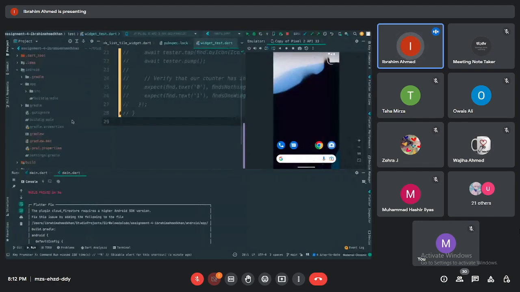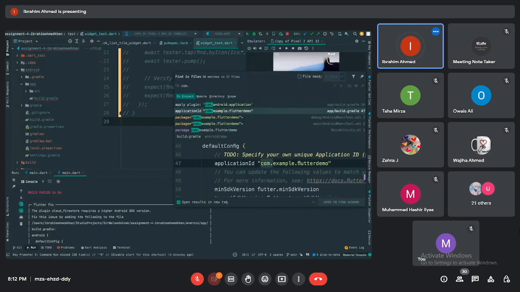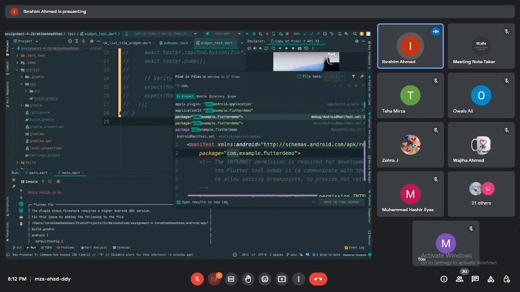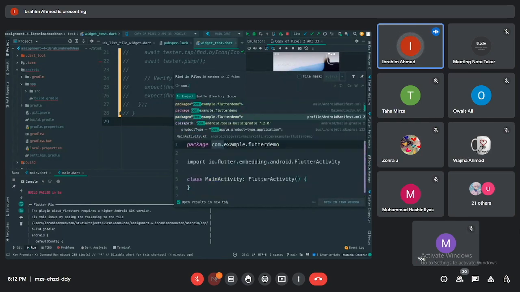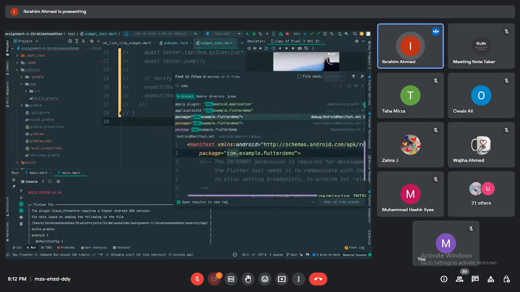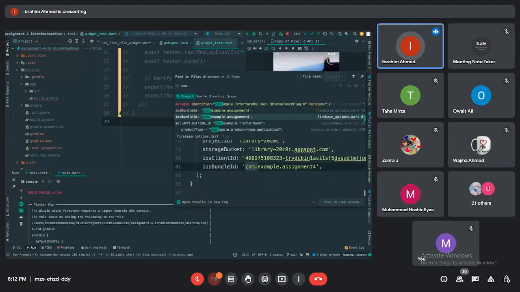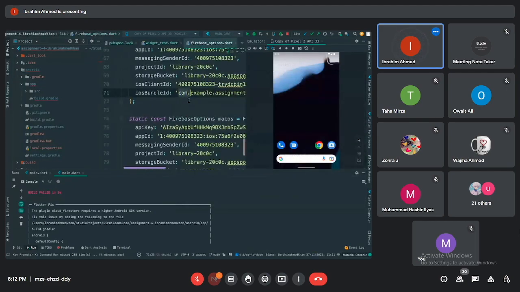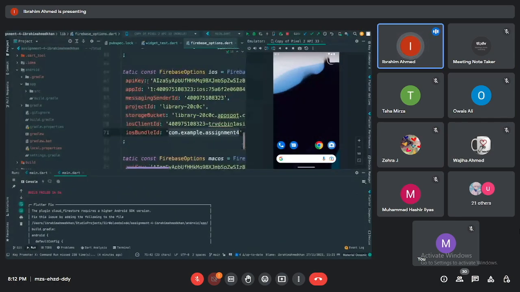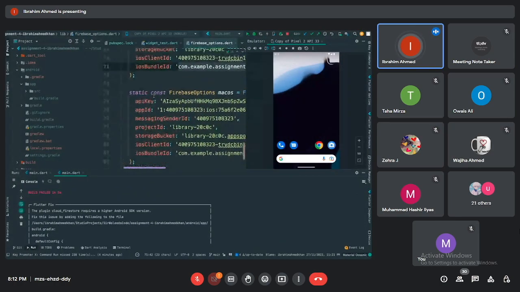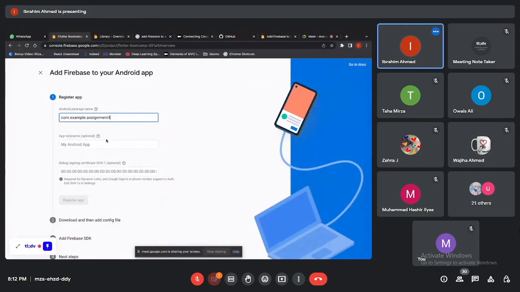To add a package name, you kind of have to go to your Android and find the package ID or package name, whatever it is, right? In my case, it's com.example. But you can change it to be whatever you want, right? You just name it and you copy it over there. You have to make sure you copy it from the Android bundle, because that's kind of important. But in my case, it's the same for both of them. So you can just paste it over here.